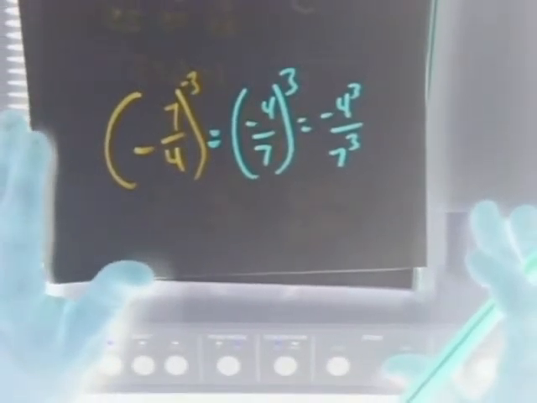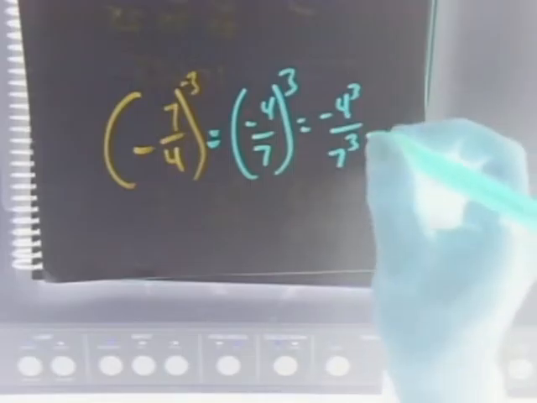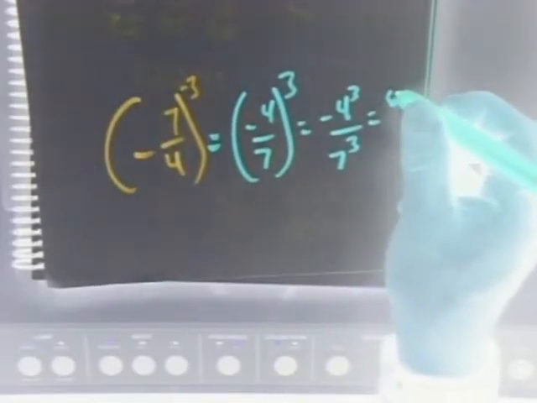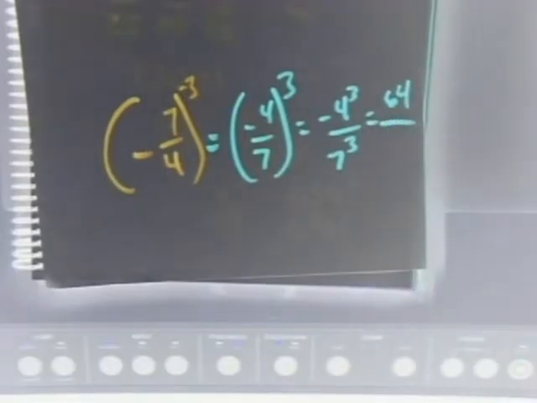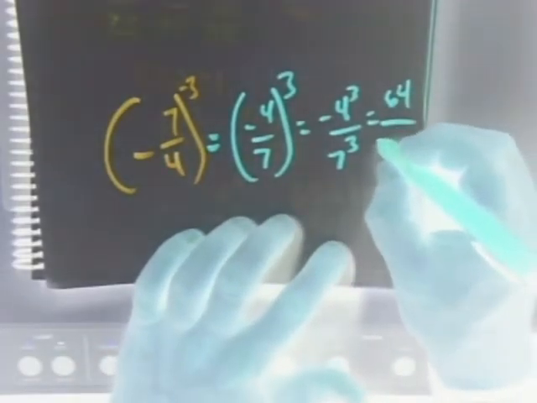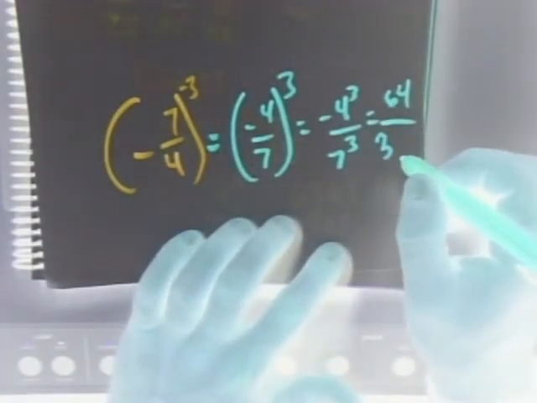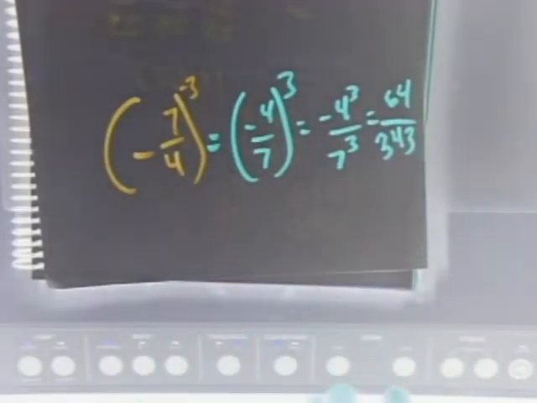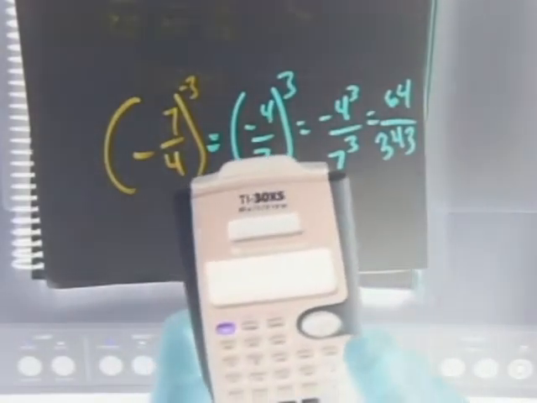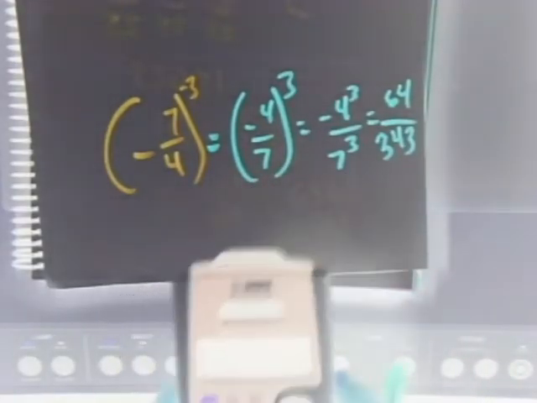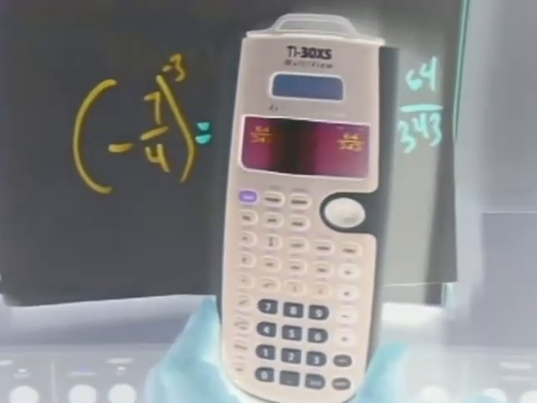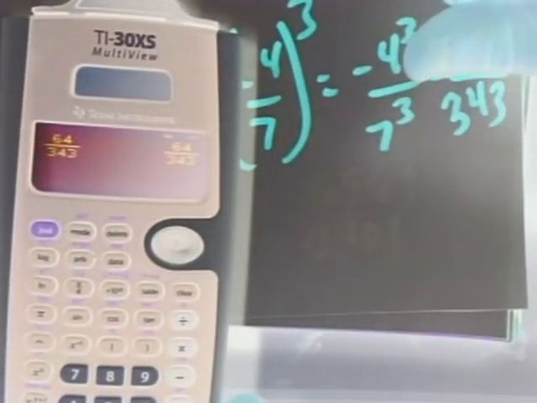And what's 4 times 4 times 4? 4 times 4 is 16. And what's 16 times 4? Rachel said it earlier. 16 times 4 is 64. And now 7 times 7 is 49. I don't know if you can, in your head, tell me what 49 times 7 is. 7 times 7 times 7 is going to be in the hundreds of some sort. 343. Okay, those are good. 64 over 343. I don't think that reduces. 64 over 343 is what it is. But it is negative, so make sure we get our negative in there.